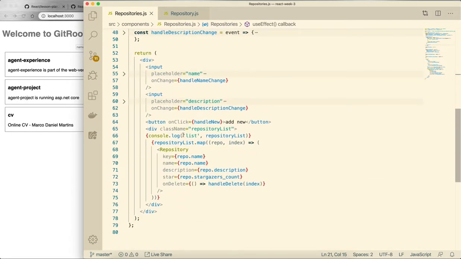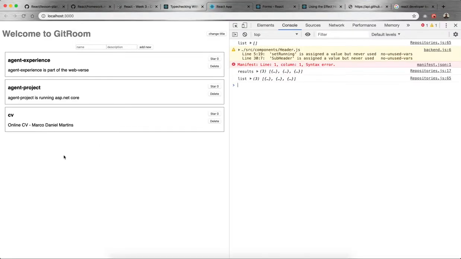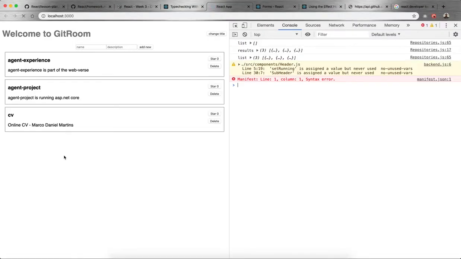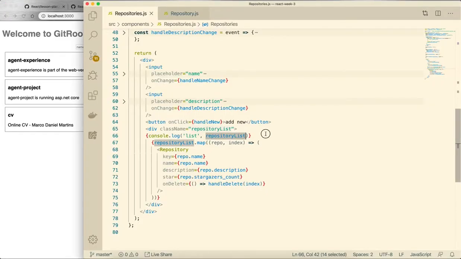So yeah, now in here we have all the repository list. Sometimes on some websites, when the data is loading, you see some sort of animation while the data is loading, right? For instance, on Facebook on the phone, if you scroll, you see that thing spinning. That's because inside of your component here, you can actually create conditions.